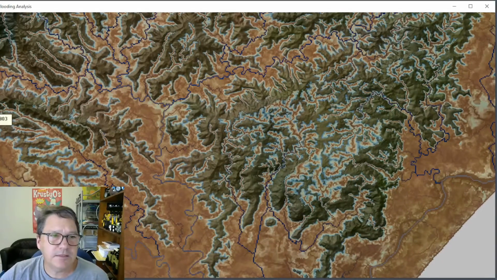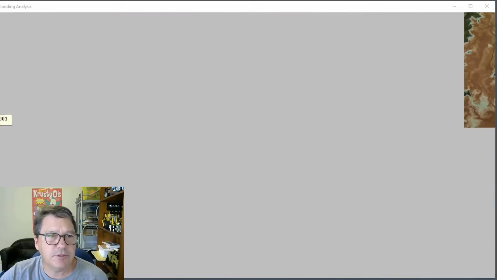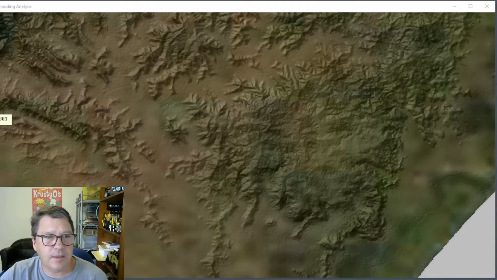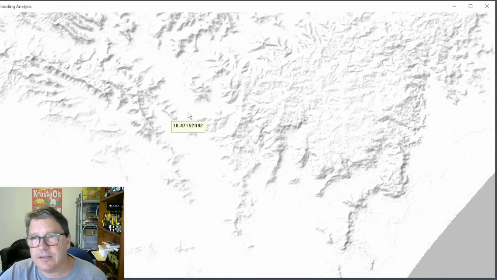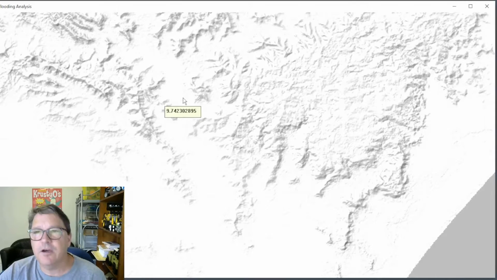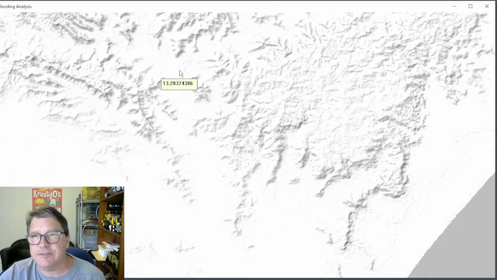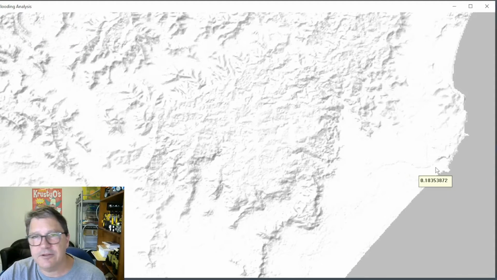So let's see if maybe we can see that. We'll turn this off and just turn that imagery off for a second. So now we're just getting the value of the terrain. The terrain in here, you're looking at only about 10 meters above sea level, and it's got to get out here at sea level.